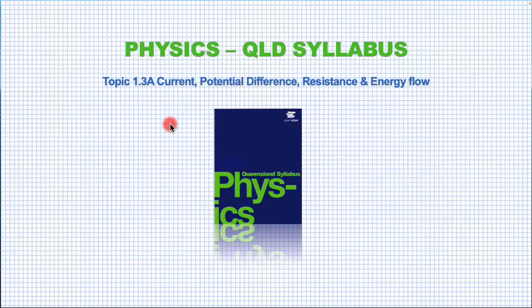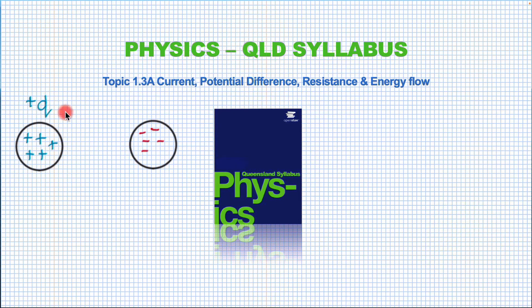In our previous video lesson, we saw how objects that are made up of atoms can be charged as positive or negative, and we said that the charge of an object Q could be either positive or negative, depending on whether electrons are removed, leaving it with a net positive charge, or electrons are gained, leaving it with a net negative charge. So we'd call this charged object positive Q, which was dependent on the number of electrons removed. We'd call this object negative Q, which would be dependent on the number of electrons gained.